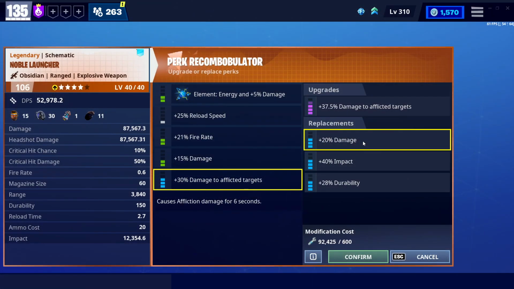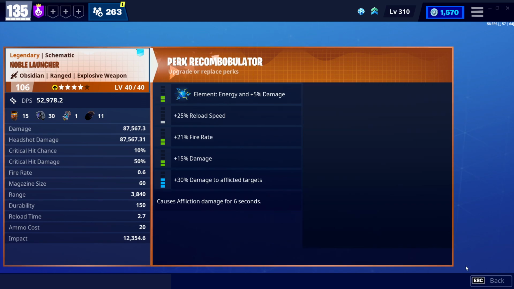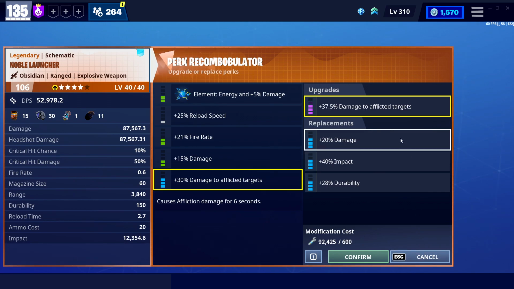I've said this in like bow videos in the past, where if you're going to put damage to afflicted or slowed and snared on a weapon, you need to hit for at least 3 shots or more, or else damage would have been preferred. On SMGs and assault weapons that are firing very fast, that makes a lot more sense, but on something more single target like a launcher or a bow or a sniper of sorts, or maybe even some shotguns depending on how strong they are, that damage to afflicted is not always better than a damage perk. So it kind of depends on how you look at it. I'd recommend a damage perk.